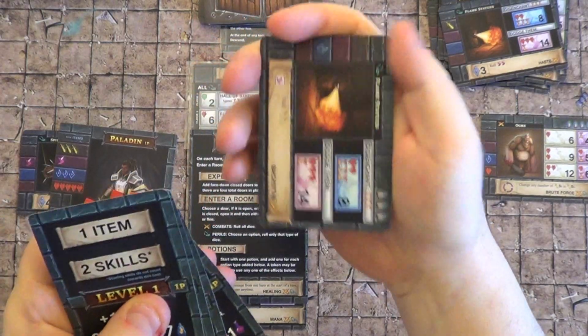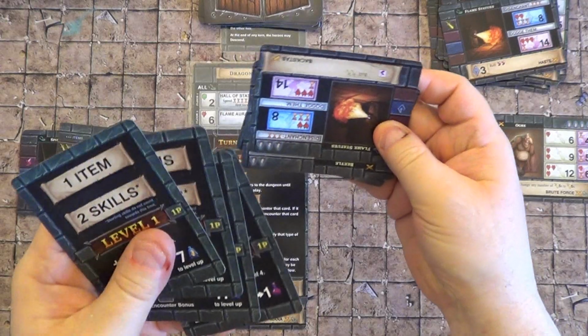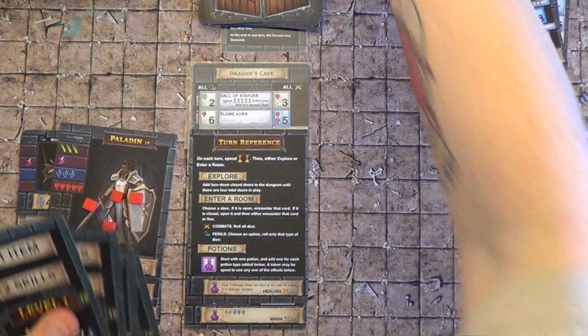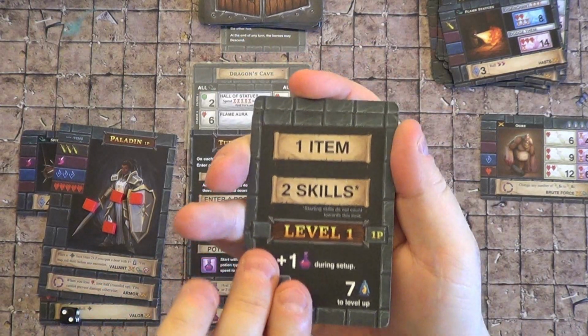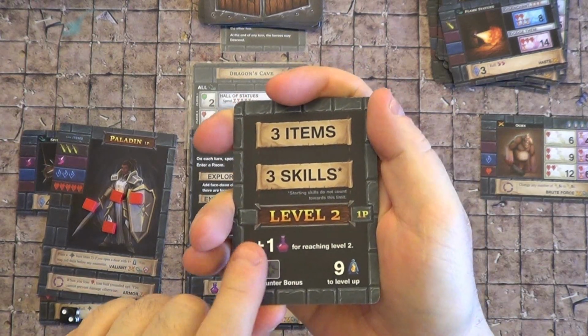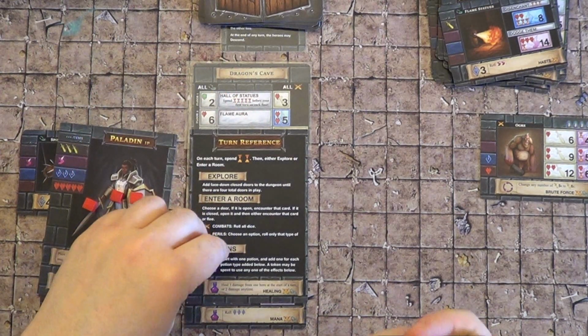These cards now go from the game completely. They'll go back in the box. You don't use these again. So when you're using experience, these go out of the game, back in the box. I'll put those right over there. So we go from level 1 to level 2. We gain another potion. So thankfully we gain a potion.